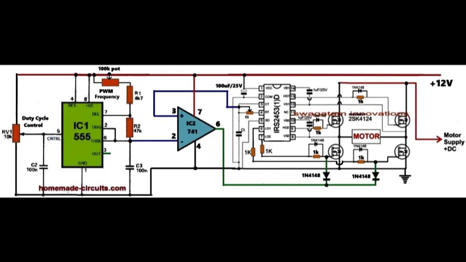Now let us discuss the key features of the circuit. The synchronization. The reference signal for the SPWM generator is derived directly from the RT CT junction of the inverter IC, ensuring perfect synchronization. The flexibility. Both frequency and RMS voltage can be adjusted independently, allowing wide control over motor speed and performance. The simple design. The use of standard ICs like the 555 timer, 741 op-amp, and IRS2453 simplifies the design and makes it cost-effective. So folks, this concludes the full circuit description of the proposed VFD, or the variable frequency drive circuit.